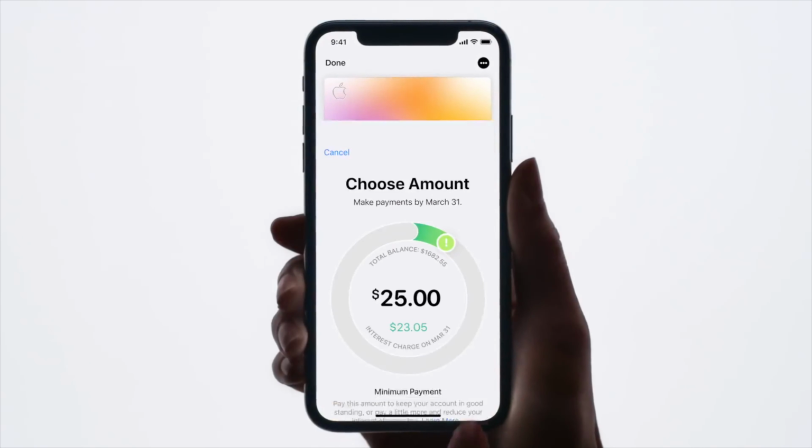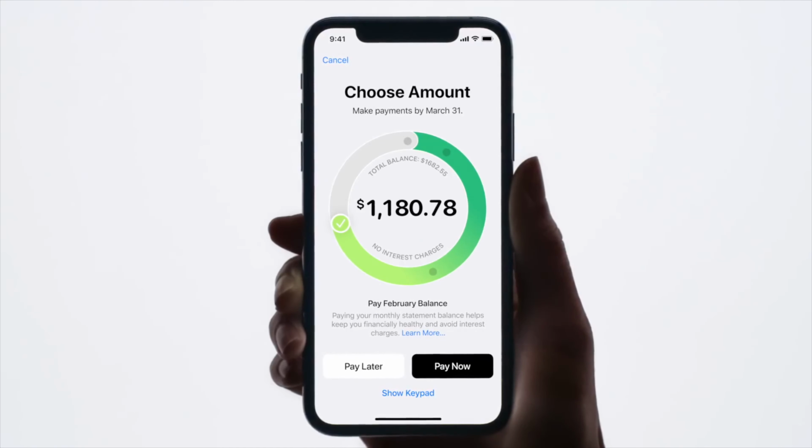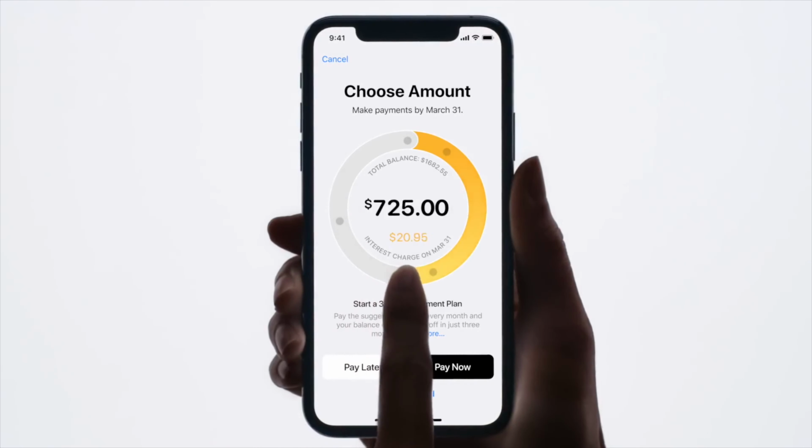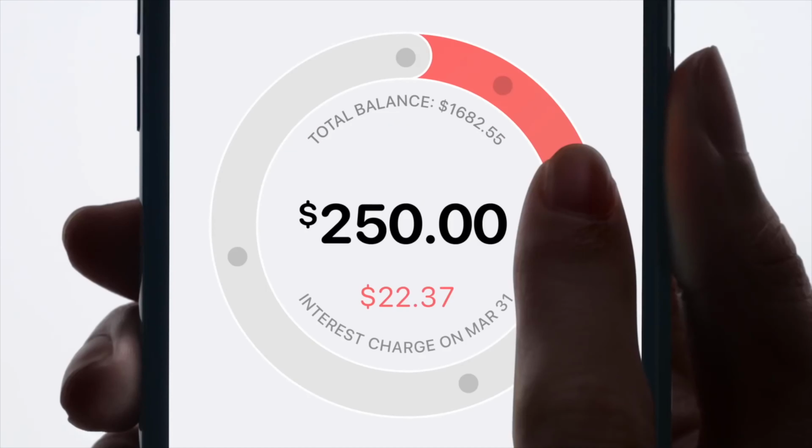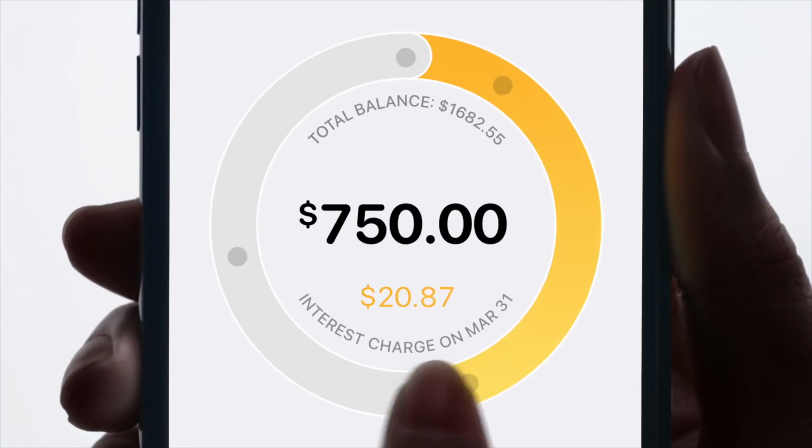Now for me personally, that APR is a little high, but at the end of the day, I never keep balances on my credit cards anyway. I pay them all off each and every month, so the APR could be 0 or it could be 100%, and either way, it would not matter to me.